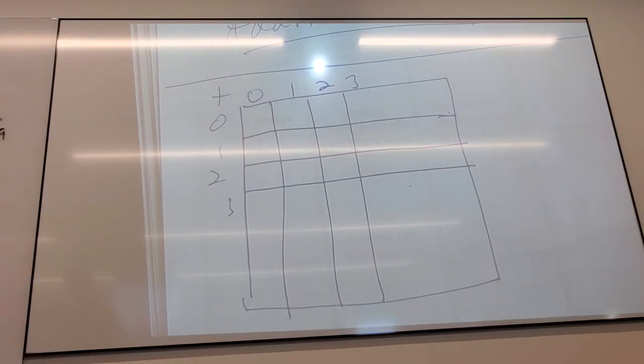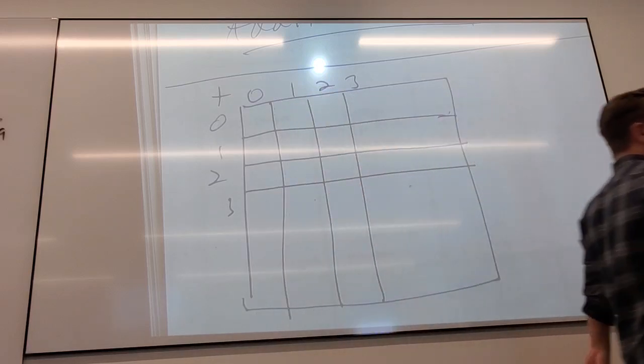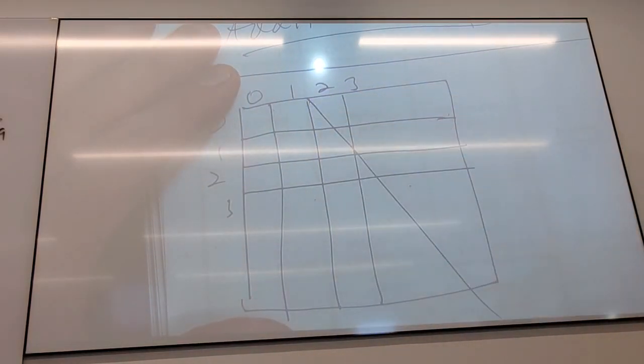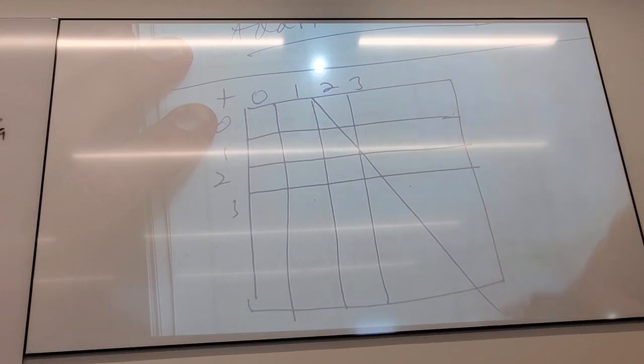There is a property that will help us. There's one property that will make it so I only have to do a little over half of this, and then I automatically have the other half. Commutative. If I figure out what 2 plus 1 is, that must mean I know what 1 plus 2 is. You with me? So if I figure out all this, that only means I know what that is.